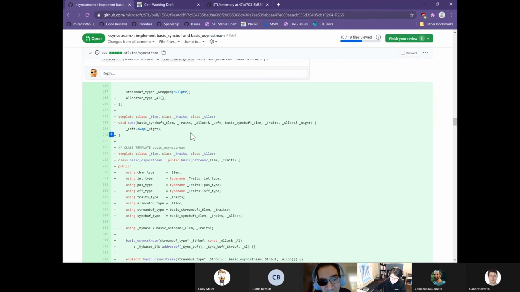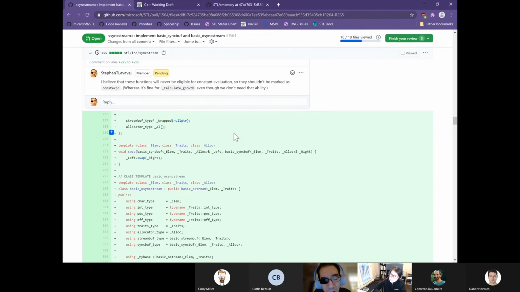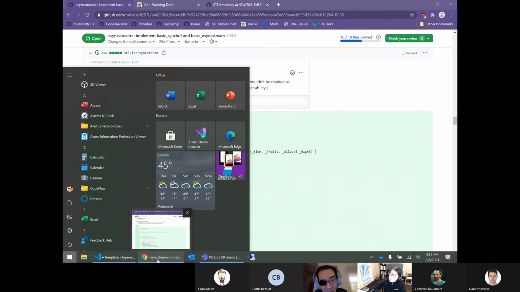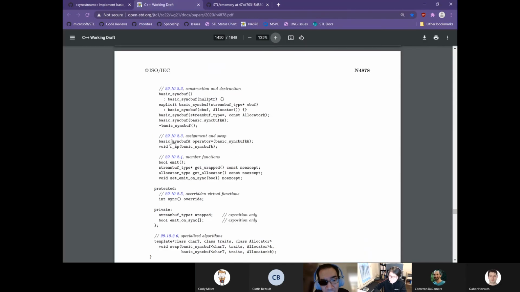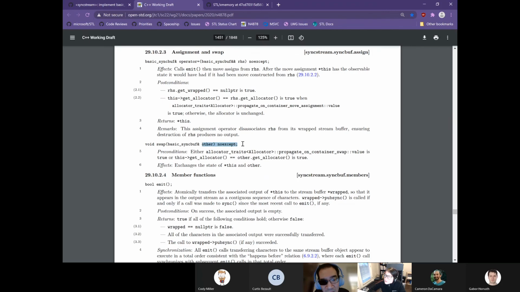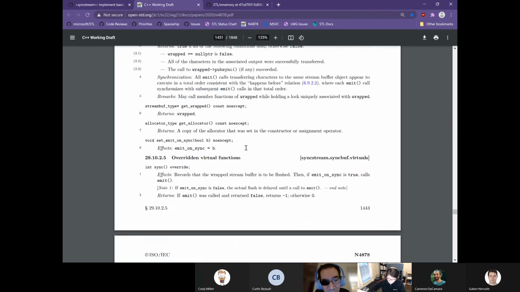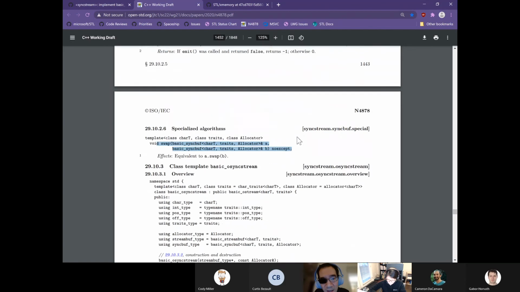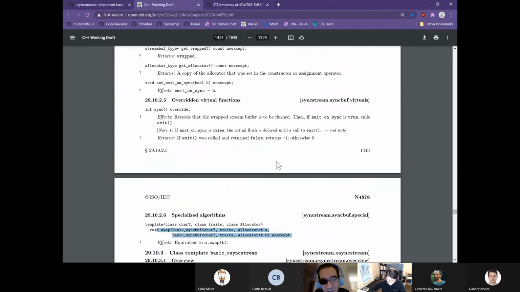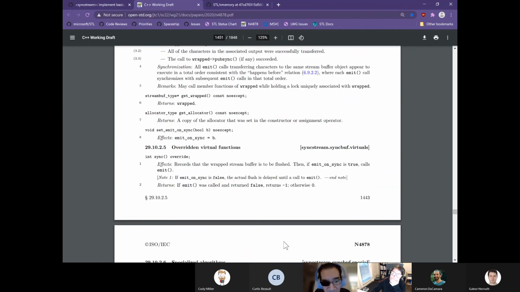Okay, well, now we've got a swap. And recall that, did I have concerns about the noexcept-ness of swap? Let's see what we got. Oh, this is what I want. Swap in the class definition is not marked as noexcept, but it is in this definition, and non-member swap is noexcept. Okay, so it looks like there is a defect in this. I could have sworn I commented on this, but I haven't seen it addressed. Noexcept is in the definition there.